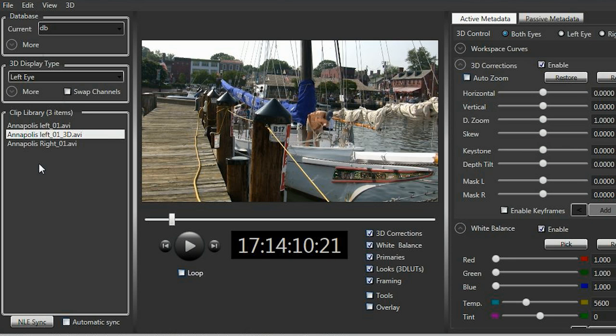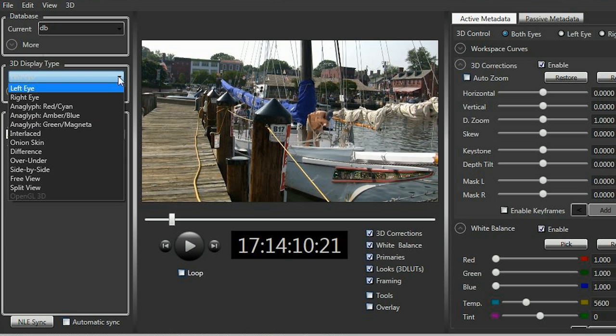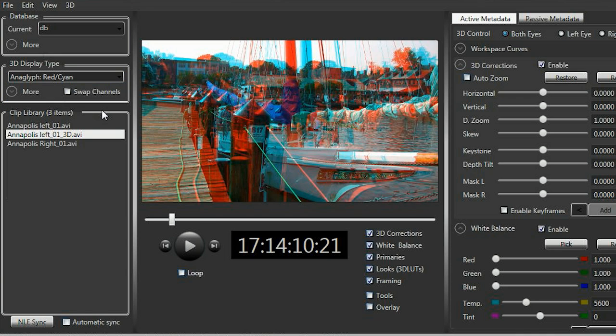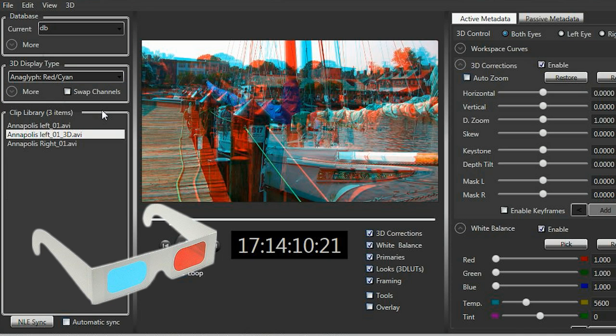Let's take a look at some of the different 3D viewing options you have. It really shows how flexible this software solution is with Premiere Pro. So a couple things you can do. If you happen to be on a laptop or a desktop that doesn't have any 3D monitors connected to it, then you can just simply go over here and put it in an anaglyph mode and use the colored glasses. So the traditional red, blue, or red cyan glasses work fine.